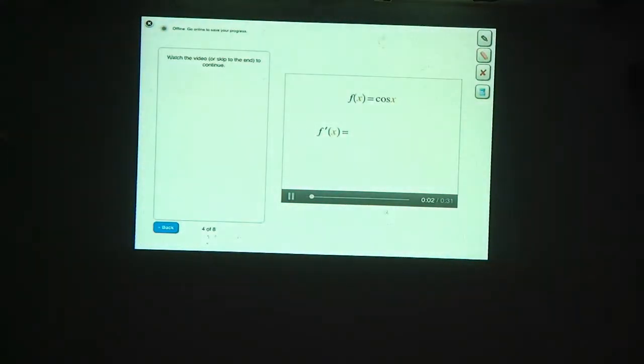Okay, now let's see if you got it right. Let's work out the derivative of cosine x. The derivative of any function f is f of x plus h minus f of x divided by h in the limit as h goes to 0. Here, the function we're looking at is the cosine. So f of x plus h becomes the cosine of x plus h, and f of x becomes cosine x. Now, can you use a trig identity to find an equivalent expression for the cosine of x plus h?